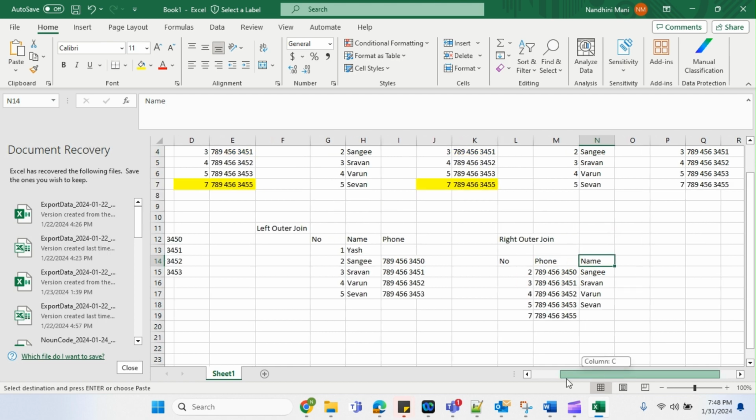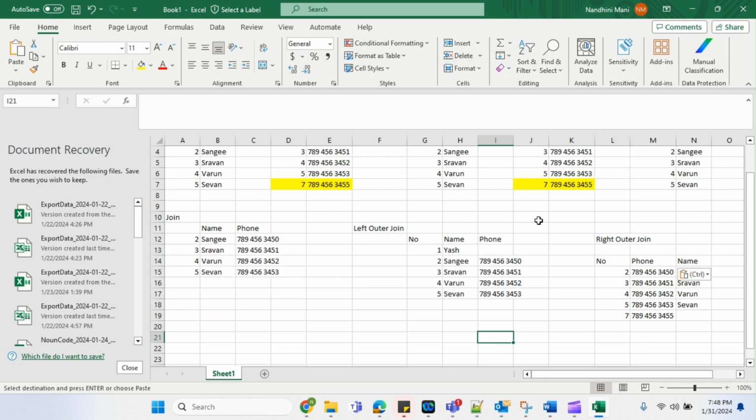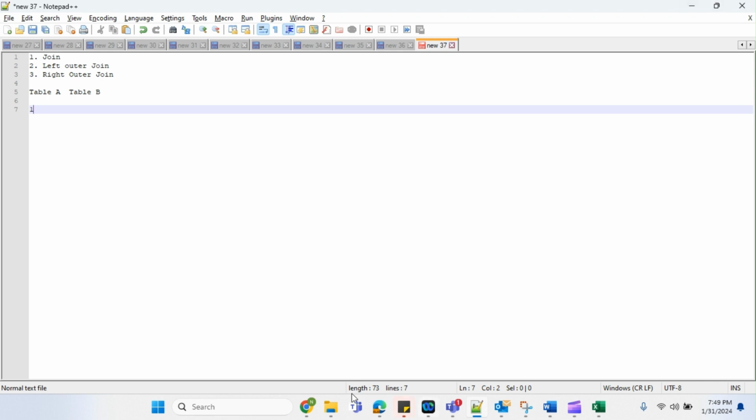This is how these three joins will work. I'm going to explain these three joins in our report definition. Now let's go back to our report.